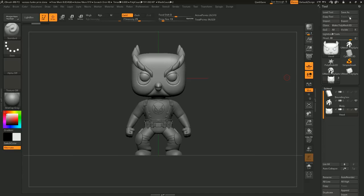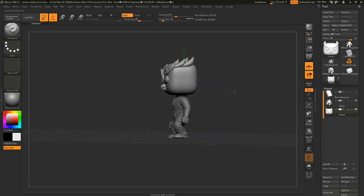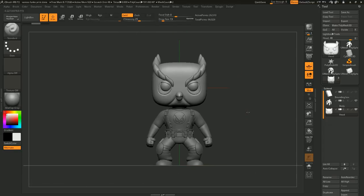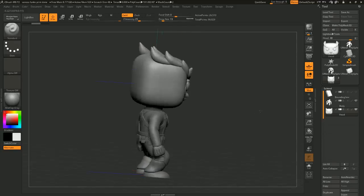Alright, test test test - hope it's working. Hey Erwin, it's been a while! I'm just doing an update broadcast - going to show some of the stuff I'm working on. Right here I was working on a series of little Funko-style figures. I thought of doing some of the YouTubers - this is Vanoss right here, I made it and also printed it.